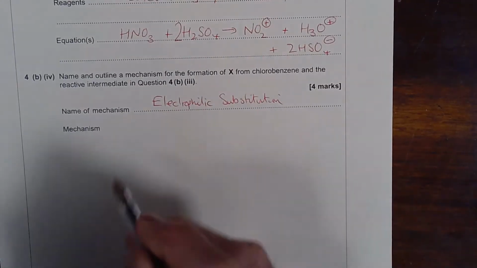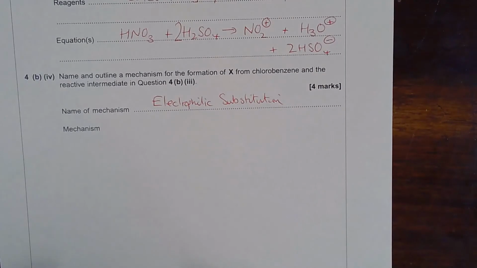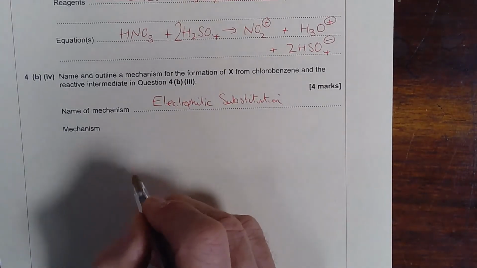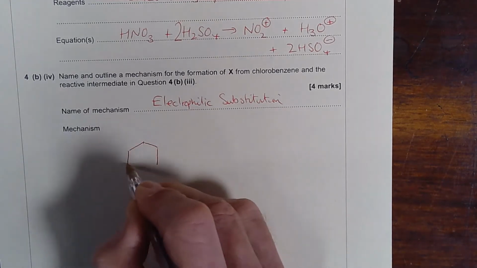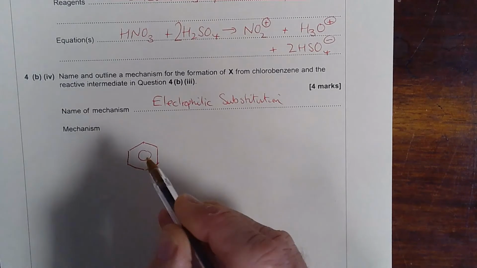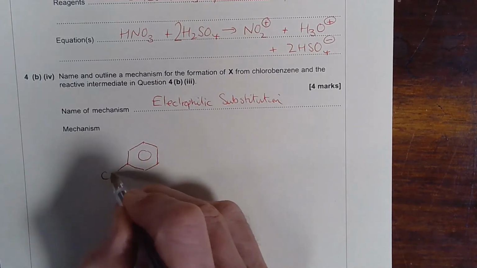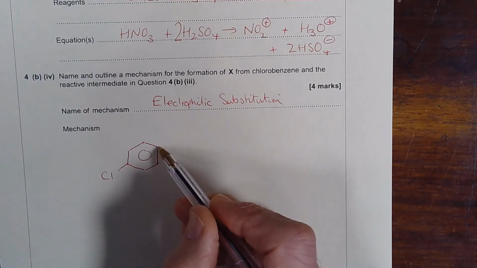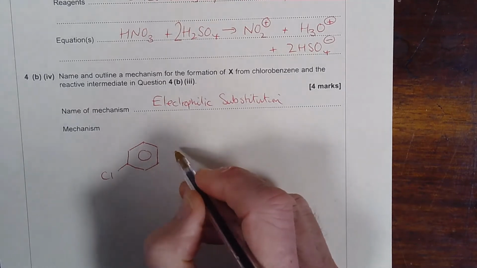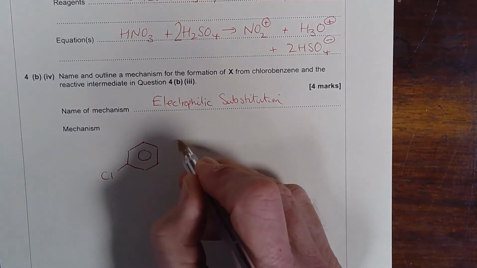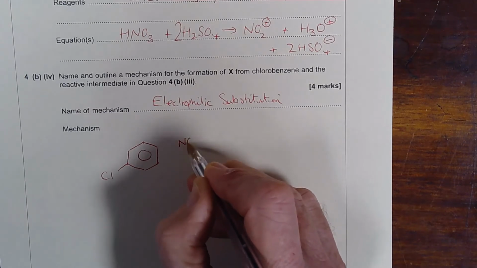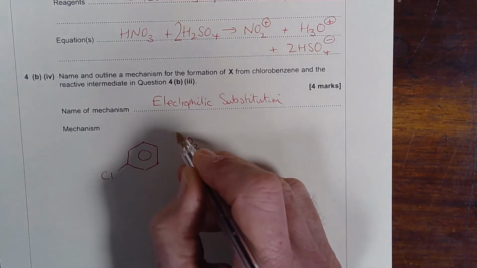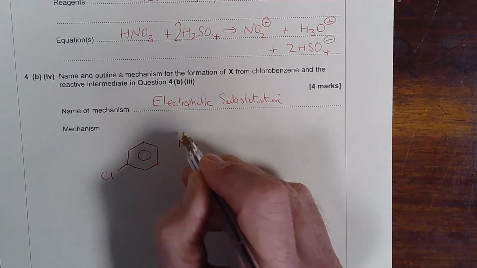And the mechanism will occur if we need to draw the chlorine away from where we're going to attack in with the nitro group. So if I start with our benzene ring with the chloro group, let's put the chloro group in this position here so that I attack into this particular area. I need to bring my NO2 plus into this area. You can draw it with 2 double bonds. It's probably just easier to put NO2 and then put the positive charge clearly on the nitrogen.